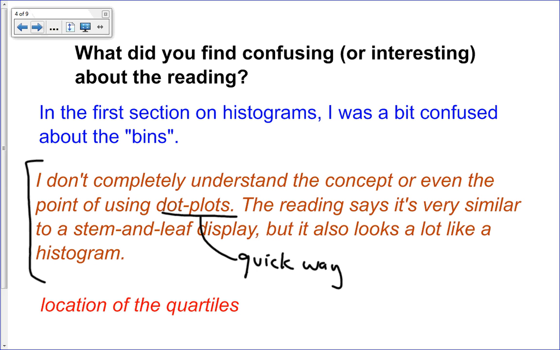So you can quickly just draw a line, have some dots, and see is it unimodal, is it bimodal, is it symmetric, is it skewed? You can see those things just from a dot plot. But I've never seen published research that has a dot plot, and they're all histograms. So as you're giving it a final touch, you probably use a histogram more than you would use a dot plot.